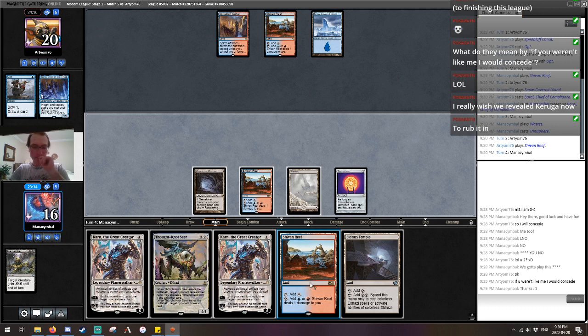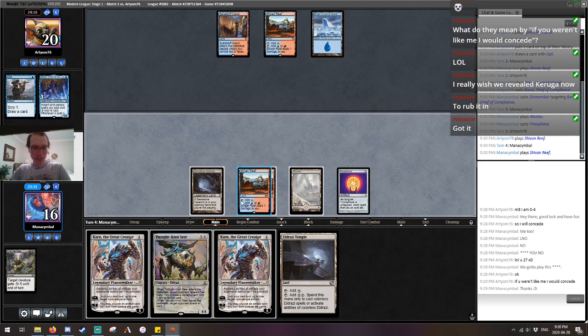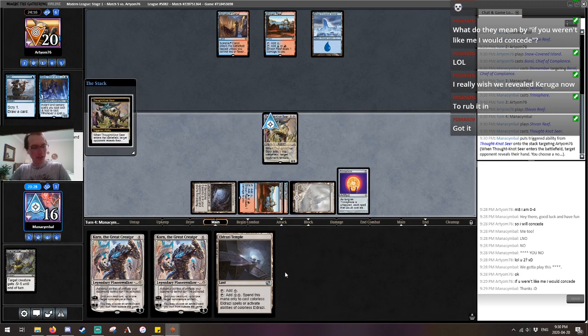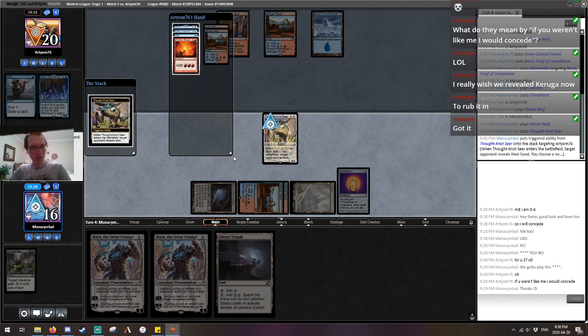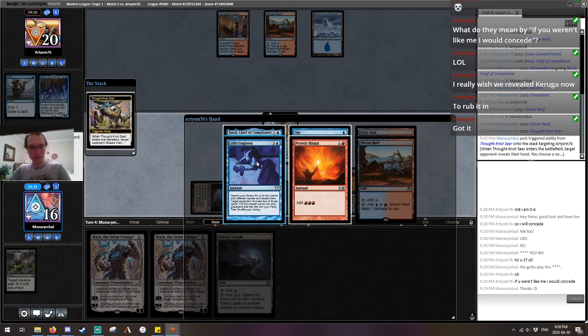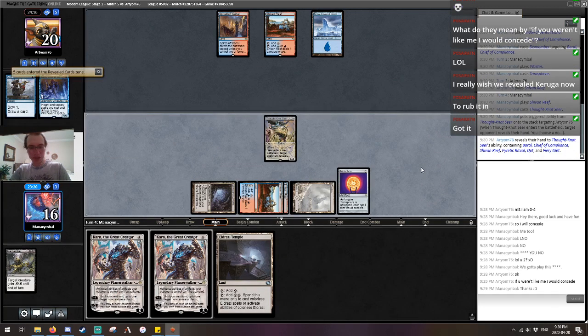Me too. All right, we got the Trinisphere, so let's play Thought-Knot. Skadoosh. Take your gifts. Yeah. They're going to play a 3-mana Opt. Enjoy.